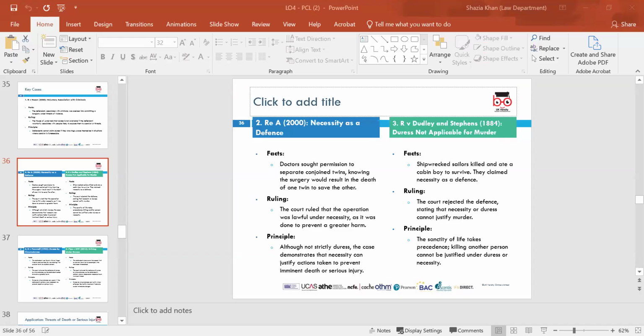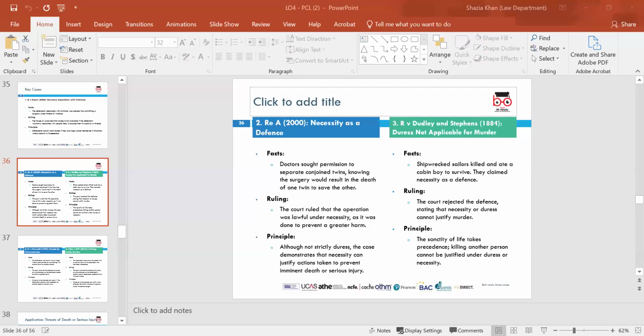The case of R v Dudley and Stephens. In the 1884 case of R v Dudley and Stephens, the court ruled that necessity is not a defence for murder. The case established that even in dire circumstances, it is not lawful to kill another person to save oneself. The crew of a yacht were cast adrift in a lifeboat after a storm. After nearly 3 weeks at sea, 2 of the crew killed and ate the ship's cabin boy to survive. The 2 men were charged with murder.